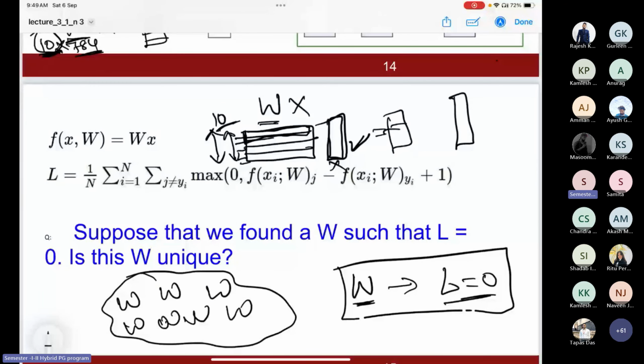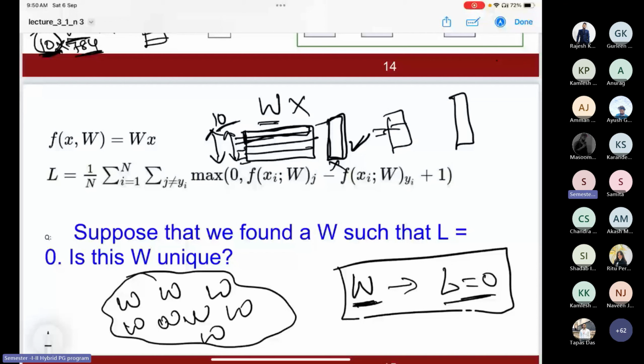It's your choice. But somehow we found one W which is giving loss equal to 0, and we got happy. But another question comes: is this W unique? Now this is the question. What would be the answer for this?